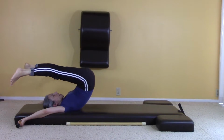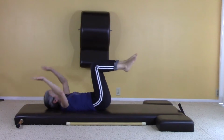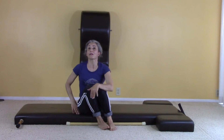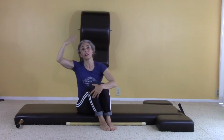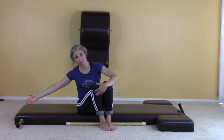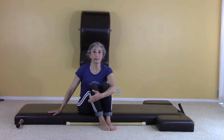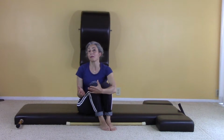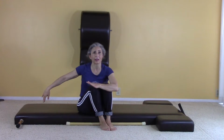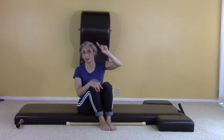And now let's talk about what makes a rollover, first of all. So you may have seen people do the rollover where their feet touch the mat behind them, or even on this high mat, their feet touch the floor behind them. While that is the goal, that may not be the goal for today, that may not be the goal for you right now. So don't feel like if you're not getting all the way over there that it's not really the rollover. The point is that you're going to stretch your back from the lower body.